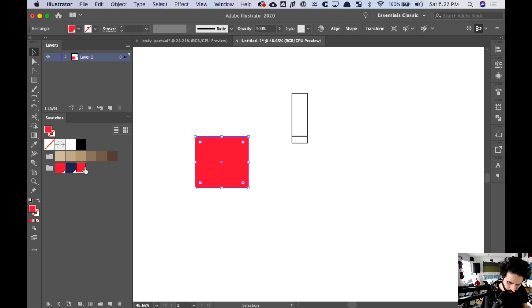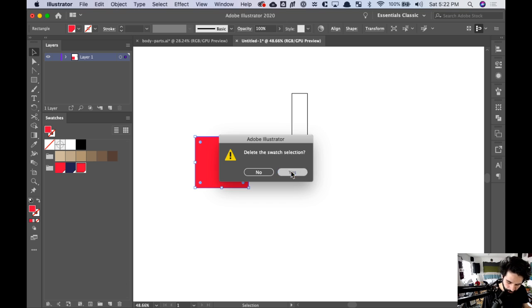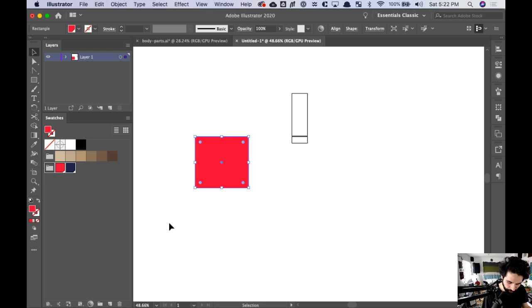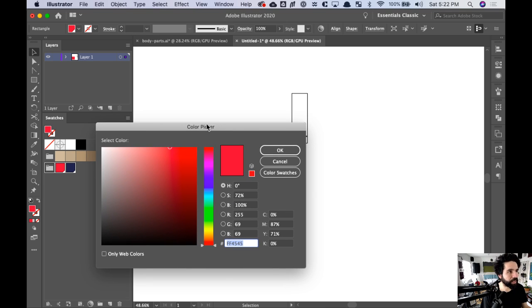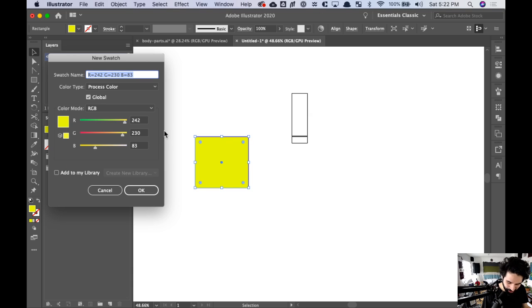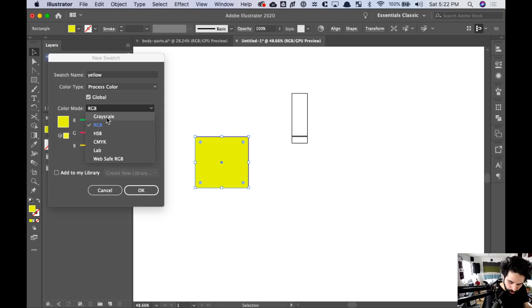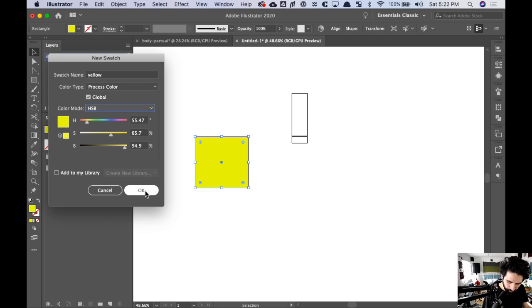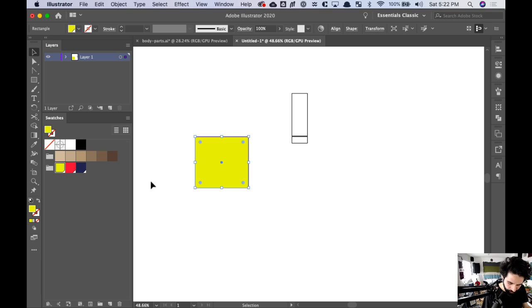What's going on here? Apparently, every time you create a new one, it creates it over here, so I suppose I have to have the folder selected. Let's create another one that is an orangey yellowish around here. Yeah, around there. That's where the oranges are, right? Well, more like yellowish. Yellow, and HSB, just in case I want to change it later. Keep it global. There you go.